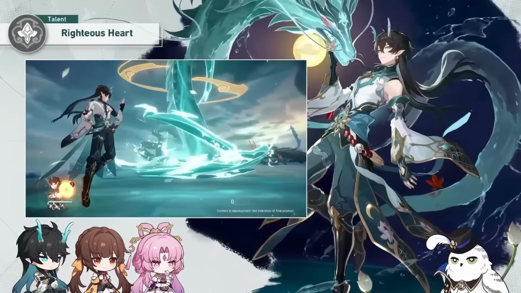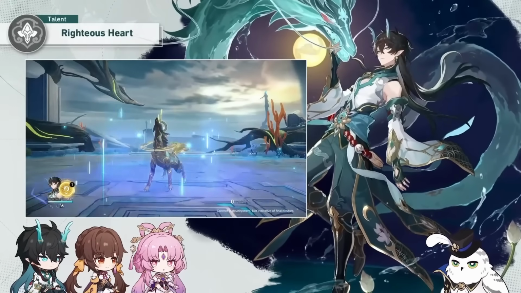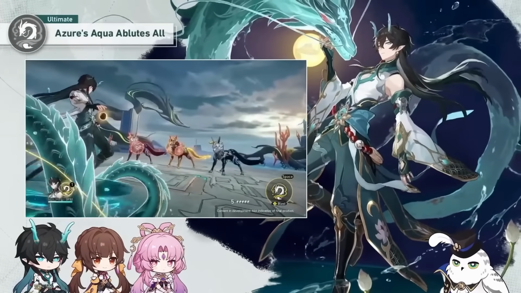Nonetheless, Dan Heng, Imbibitor Lunae, is a pretty strong unit, and there's still plenty of stuff that we can do with him, but I'm sure that we'll find out as time goes on.